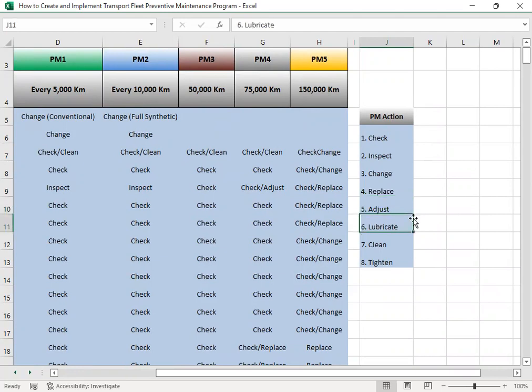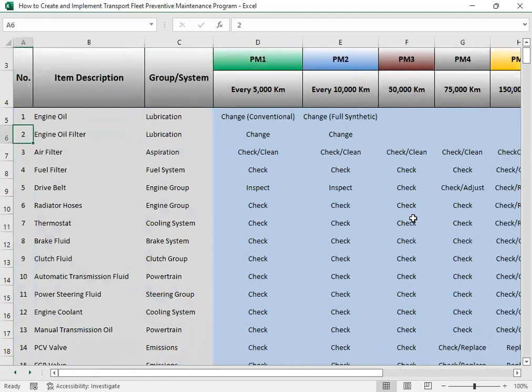Lubrication. Lubrication is like lubricating the wheel bearing, the kingpin, the fifth wheel, or maybe a ball joint or something else. Or cleaning: you're cleaning the radiator, the wheels, even the air valve. Tightening bolts that are getting loose, you're going to tighten them. So these are the 8 items that we're going to be doing when we're doing preventive maintenance.